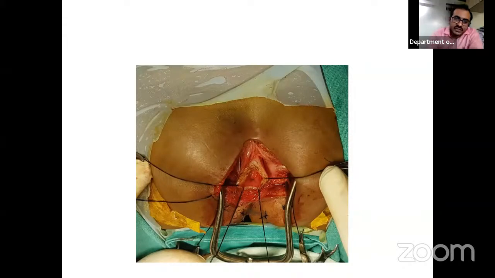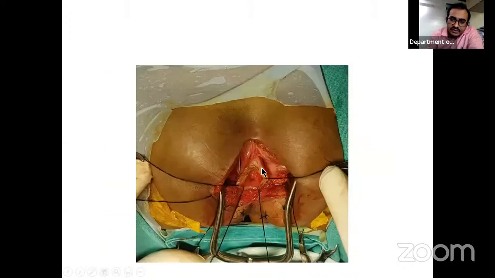Once this fistula is visualized, we take a submucosal incision here. Then we do submucosal dissection for 0.5 to 1 centimeter, because there is a common wall between urethra and rectum at this place. Full thickness dissection of the rectum will result in injury to the urethra and urethral stricture in future, which will be very difficult to repair in this patient. So this should be done very carefully. Once the submucosal dissection is done for 0.5 to 1 centimeter, we go full thickness and separate the rectum from the urethra. Once this is separated, the fistula is closed from inside with the help of Vicryl sutures.